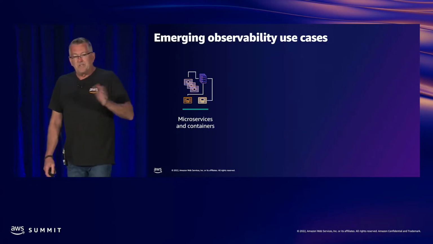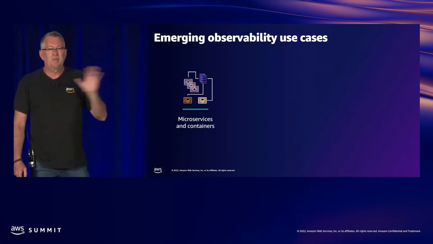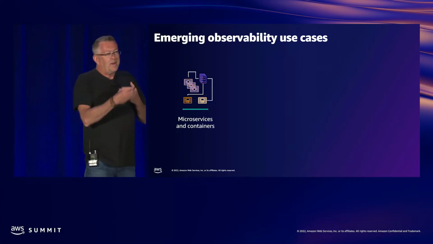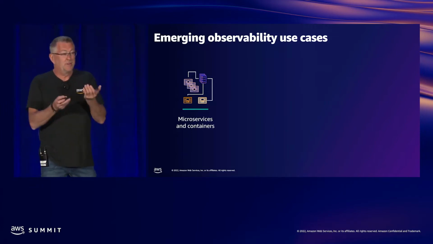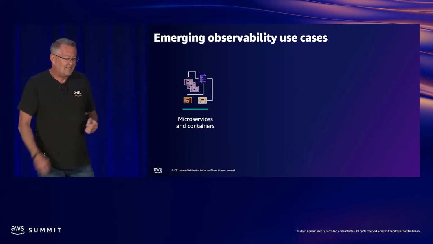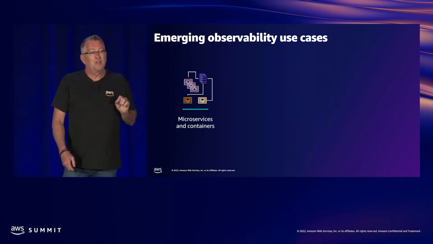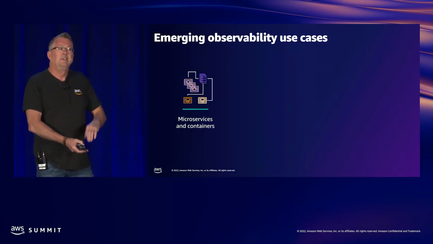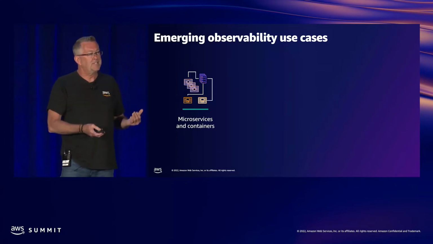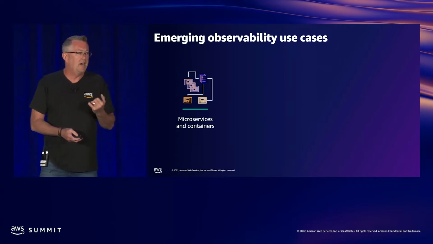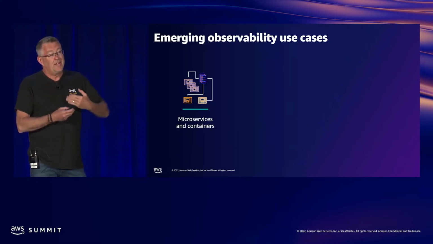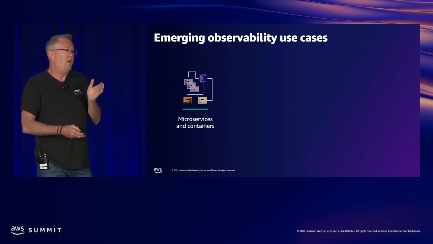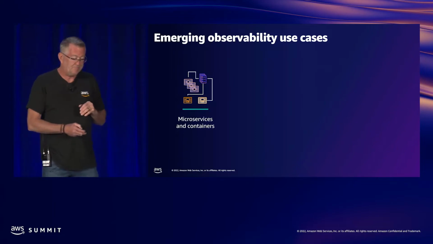So right now, there's about 4 emerging use cases that I see. And I speak with customers all day long, every day of the week, other than the weekends. And what I see from the emerging patterns here, the emerging observability use cases, is mainly a focus on microservices and containers. So with the onset of Kubernetes, containers, and all the microservices architecture, these do produce a lot of logs. And they also enable you to produce metrics and establish those traces. So this is one aspect or one area that people focus on for observability.